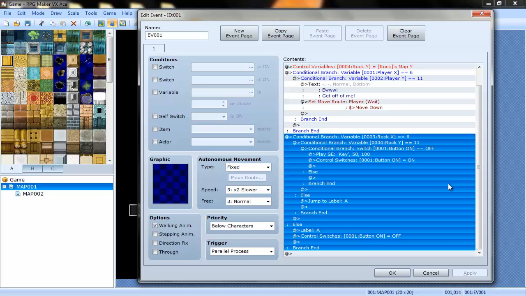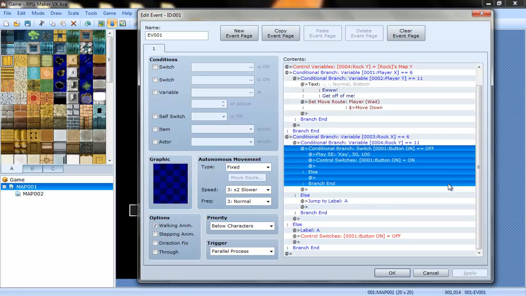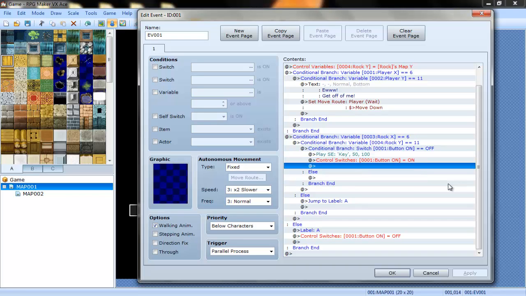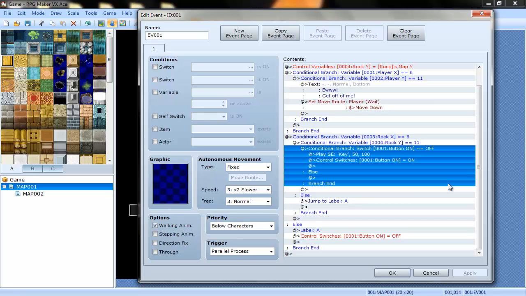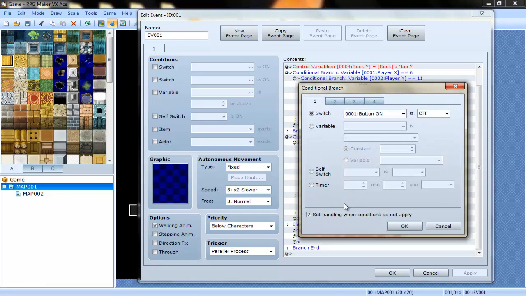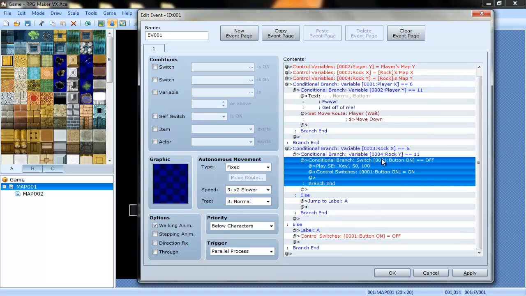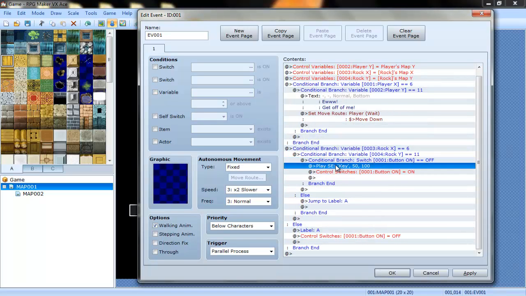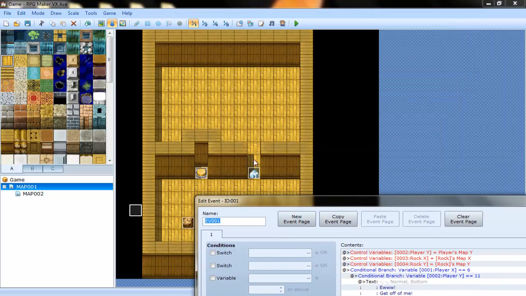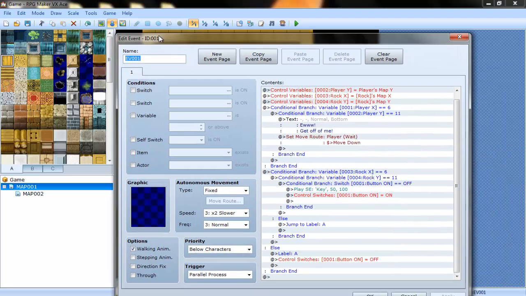When you push the rock on it, have it still set to the same thing, and make it play a sound effect, and then control switches button on. So that will make the button look pressed, and then that disappear.